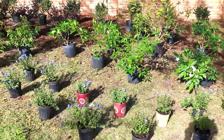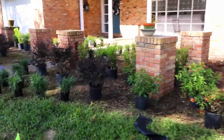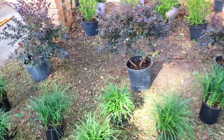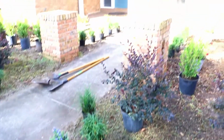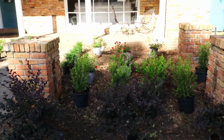Then we're just going to pan back through over here. We have some boxwood going on and some roses in the center. We kind of use the boxwood to create an imaginary fence. We have those beautiful red chocolate loropetalum. And on the inside are those red drift roses. We've used those in the past in coral or peach and the red. So those 3 varieties are really the best 3 varieties to use.